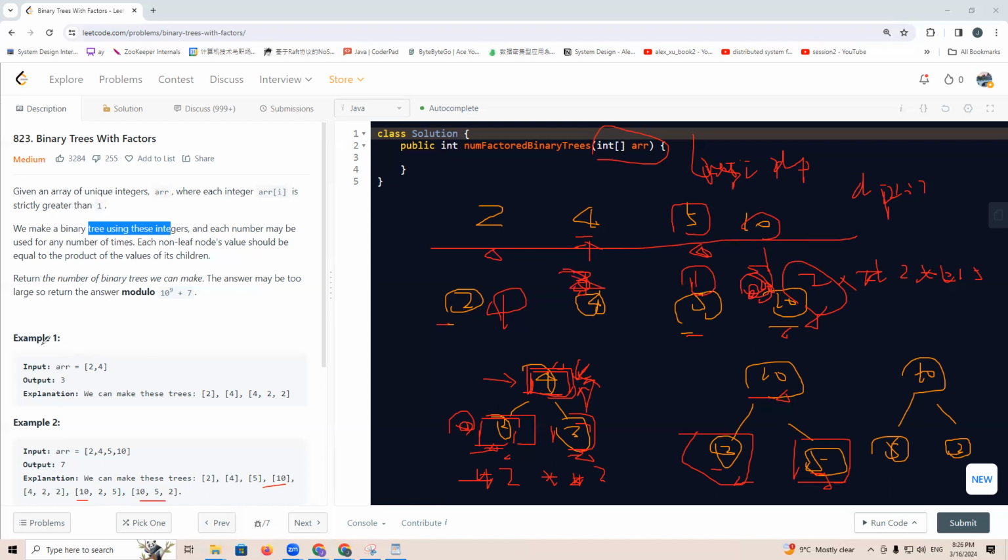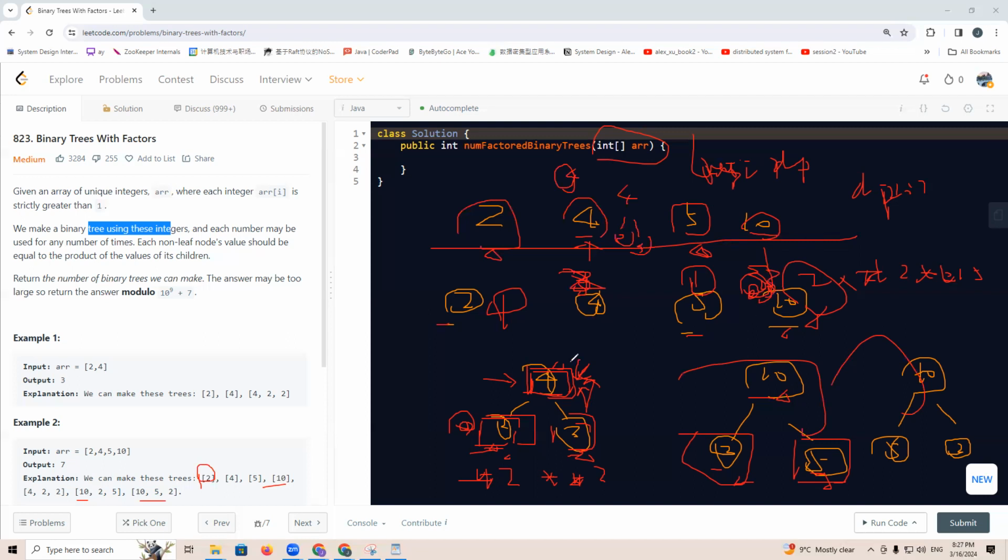Let's go through this again. The trees ending with 2 number 1, the trees ending with 4 number 2, that is 4 alone and 4 with 2 and 2. The trees ending with 5 number 1, and the trees ending with 10 number 3.